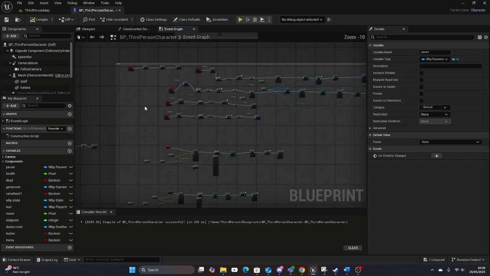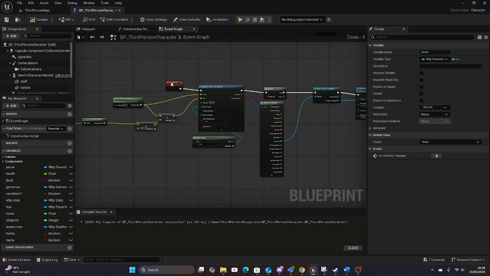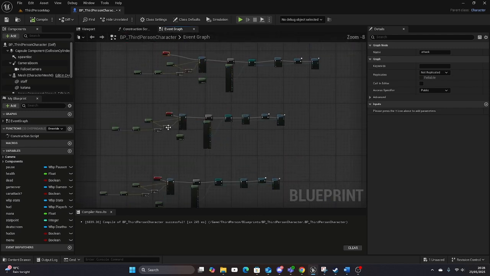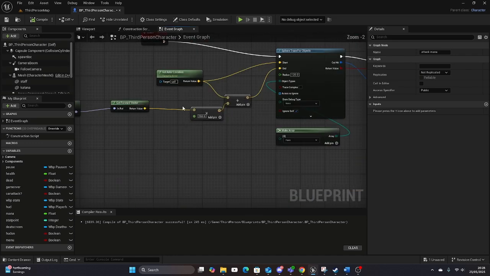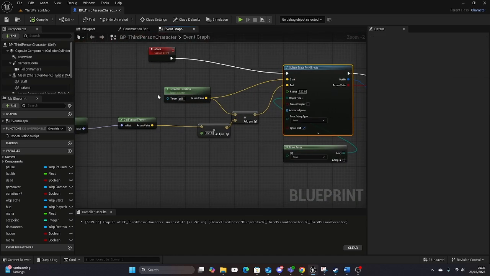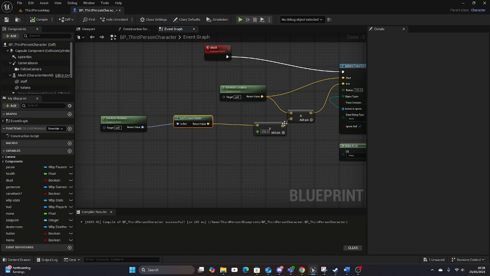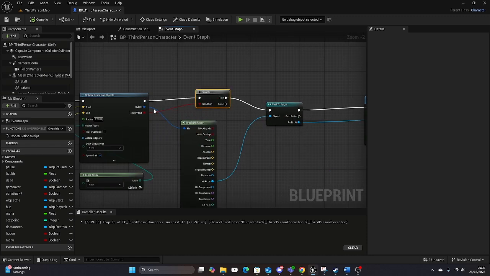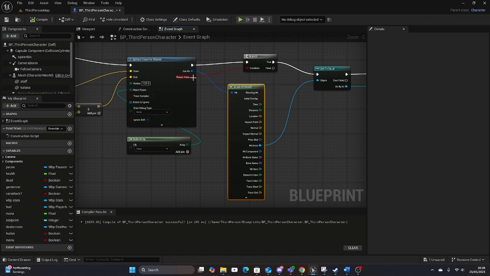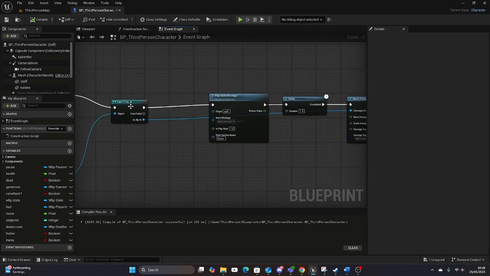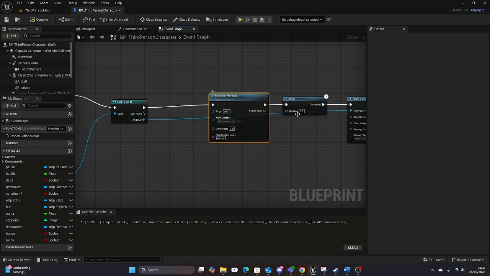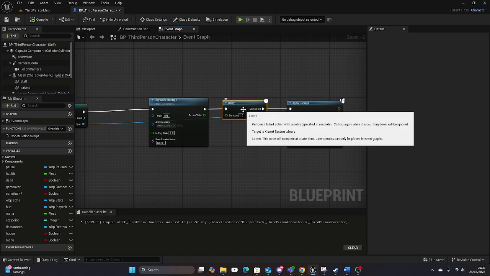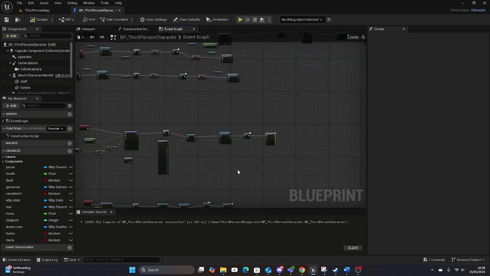And then this is all the attack right here. I had to make 3 separate attack things because there's 3 different AI enemies. All it is, is the same for the AI enemies. Spear trace for where the actor is goes to a branch. If on hit, break hit result. If spear trace equals true, cast to either BP AI, BP AI ranged, or BP mana. Plays the same animation montage for all of them. It will delay it by 1.5 seconds, because that's how long it usually takes, and it will apply 20 damage to them.